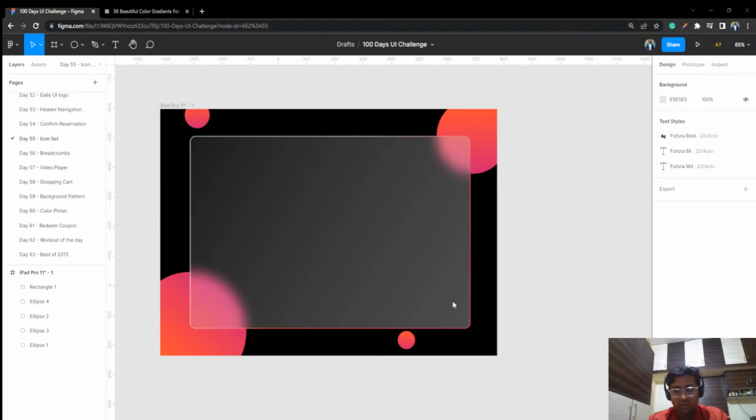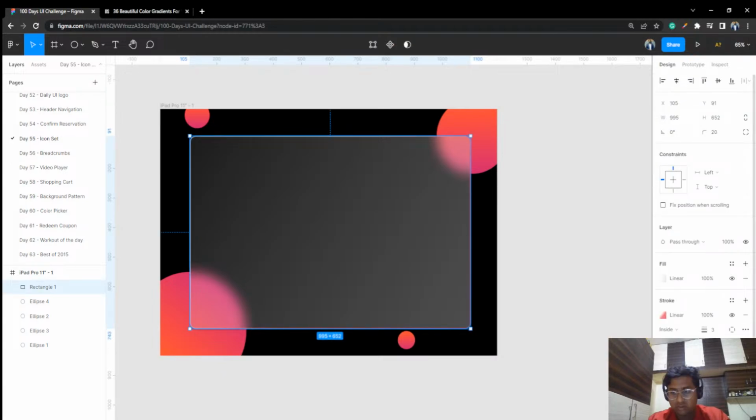And next what I'm going to do is I'm going to add a drop shadow, right? The same thing. Hey, sorry, drop shadow. This is maybe, I'm going to reduce the spread. I don't want any spread, right?